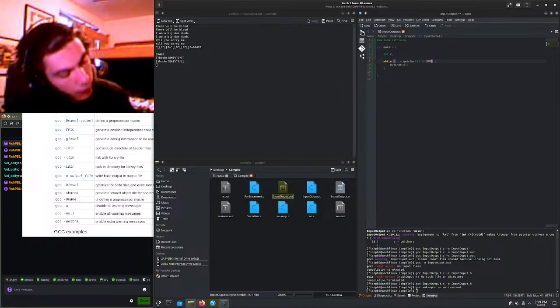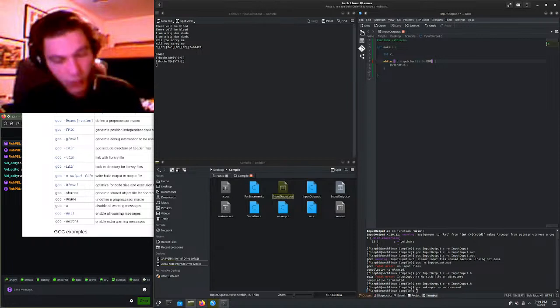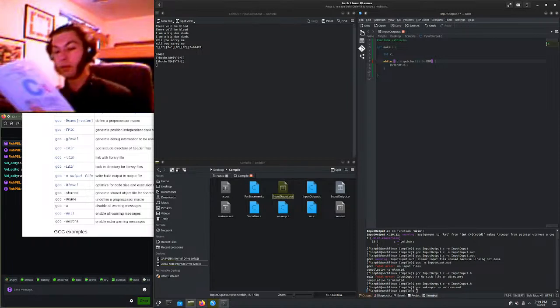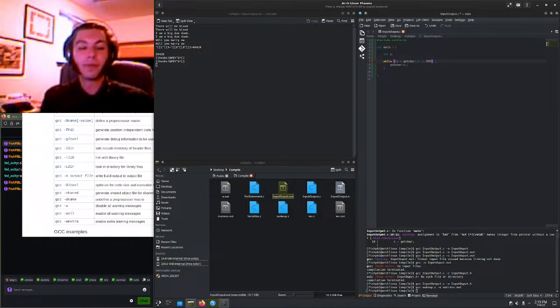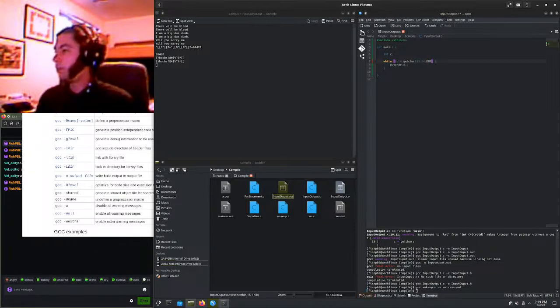Wait. The problem is distinguishing the end of the input from the valid data. The solution is that getchar returns a distinctive value when there is no more input, called EOF, or end of file. Let me look up what EOF is.